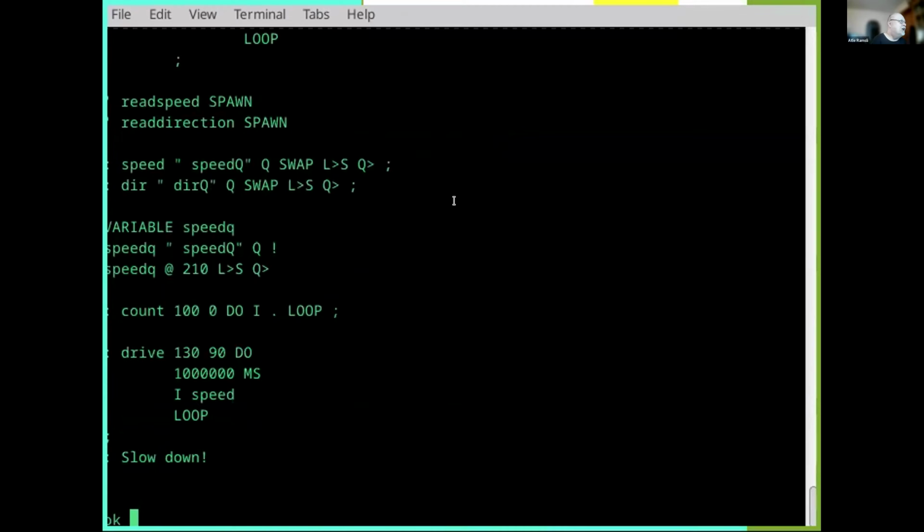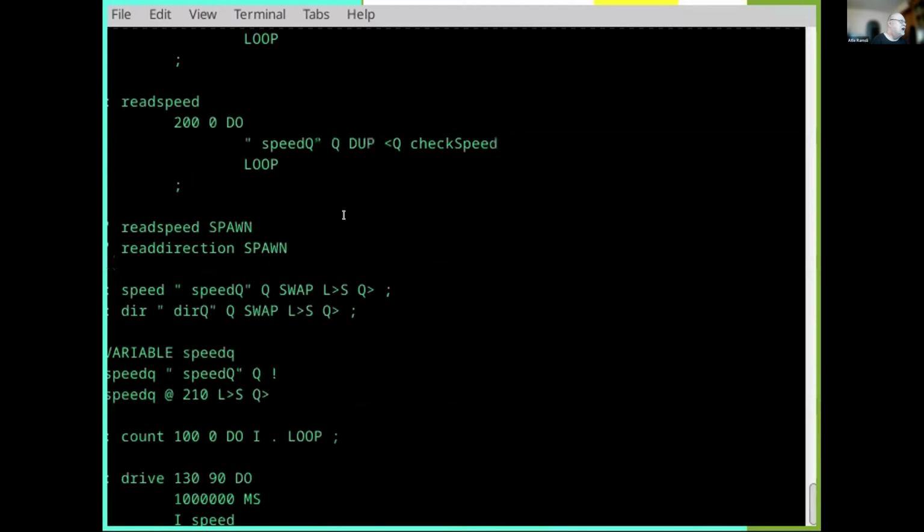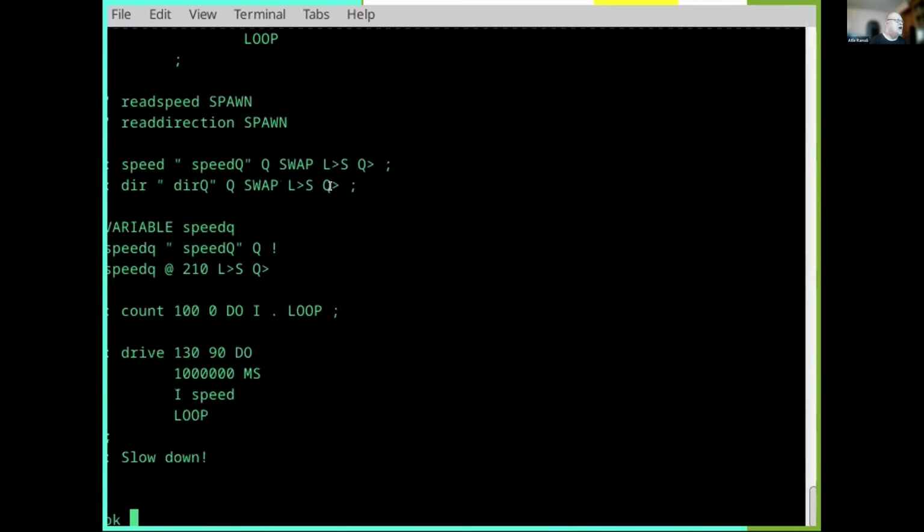You're familiar with the execute word. You take a quote and then the name of some Forth word, and then you execute it, right? Now I have one called spawn that does exactly the same thing, but it spawns it as a background task. And to illustrate this, I have created a counter that counts to 100. So I'm going to spawn two of those.